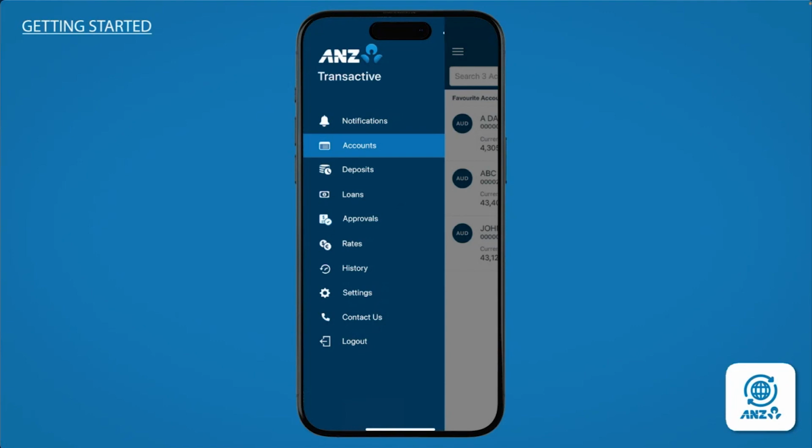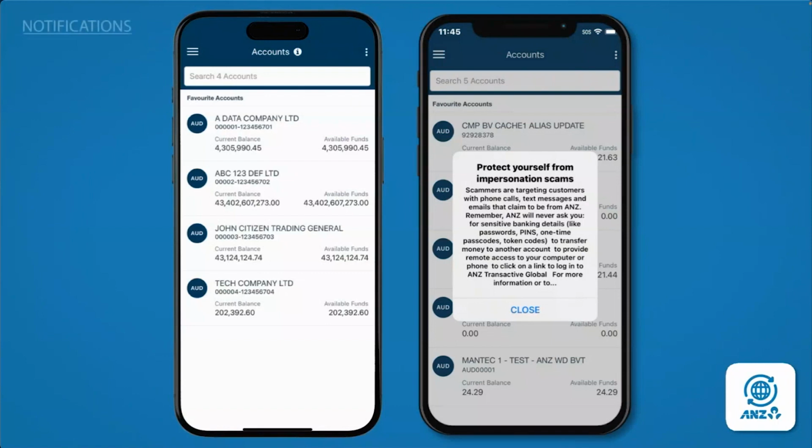Rates, where you can get a dynamic foreign currency rate for your approved payments. History, view the status of payments, which includes international payment tracking and trade transactions for up to 30 days. Settings, manage and update your user preferences, including enabling, disabling your biometric credentials to access the app. Contact us. Use this feature to speak with an ANZ representative or retrieve our customer service contact numbers for inquiries. More features will be added in future releases as we continue to improve the app. I will now take you through each menu option in a bit more detail.